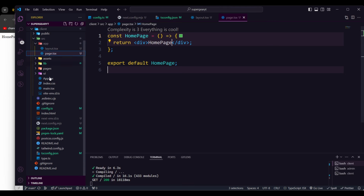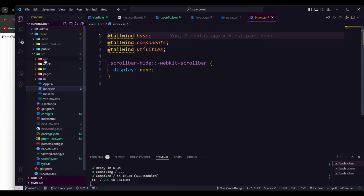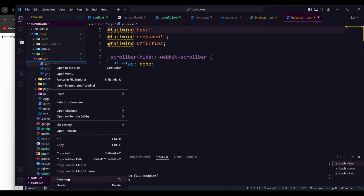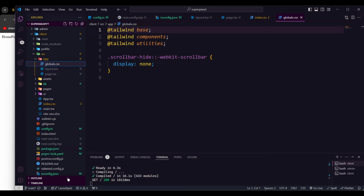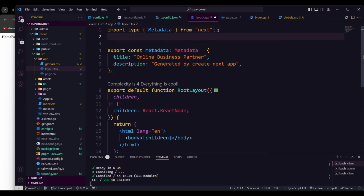As you see, we have our home page, but now our tailwind is not working. So if you roll back to our previous application, you see there we keep one file here. That's our source folder, that's our UI, that is the index.css. I'm gonna grab that file, put it here, and rename that file with the Next.js convention, should be globals.css. And in the layout, I need to import that file. So how I'm gonna import, it should be at the top, import globals.css. So let's save and just reload here. I think it should work. Yeah, you see, it's working.